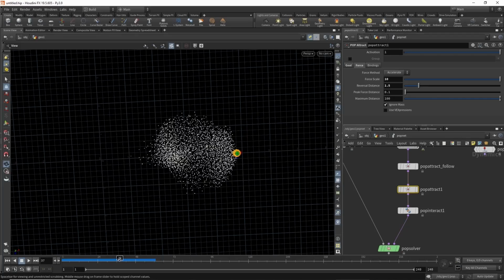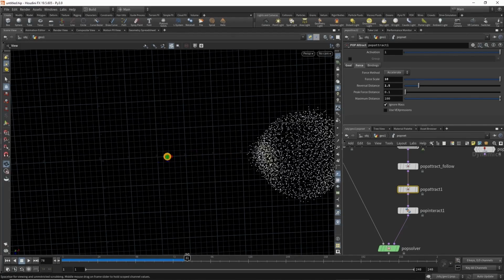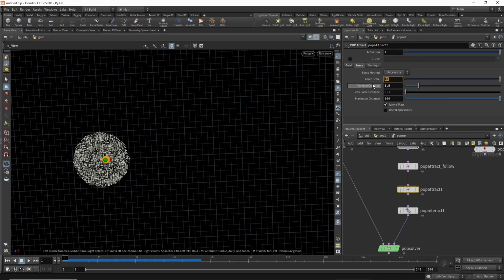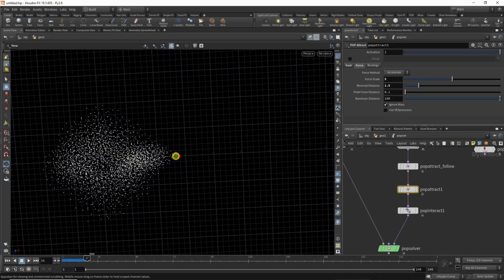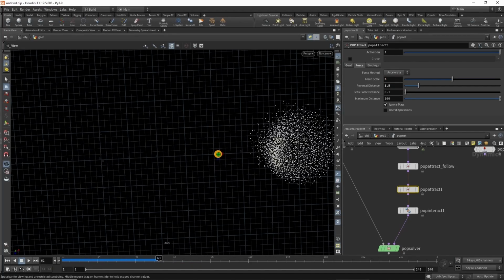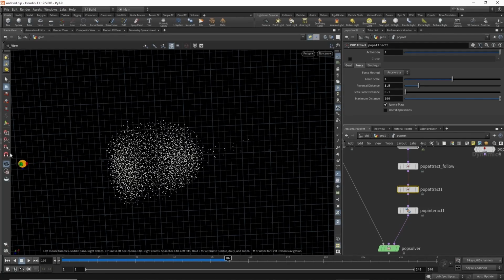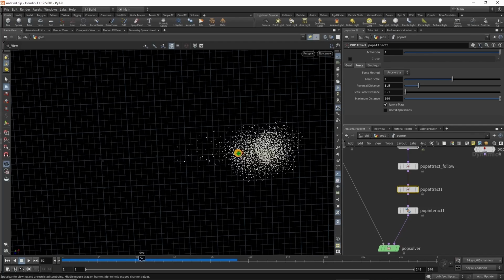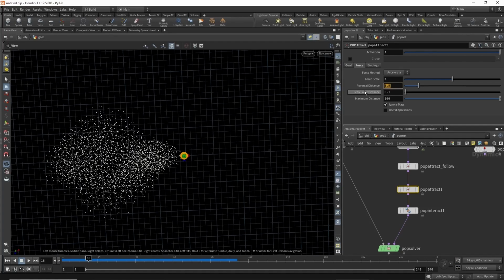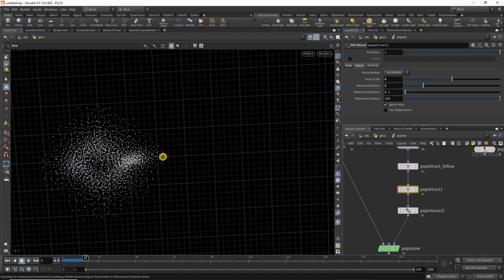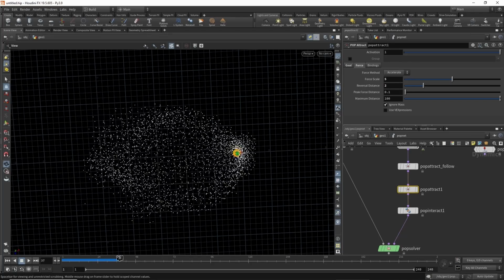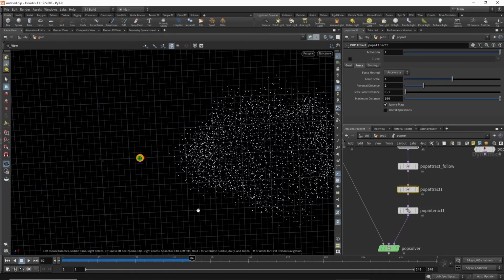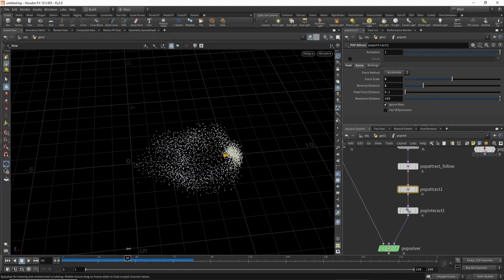I think this force scale is actually probably a bit higher because it's kind of almost overriding this a bit much. So I'm just going to halve this and see what this does. And you can see now I'm getting a little bit more of a follow action happening again, and still got some separation happening, which is quite cool. Let's dial up this. You start playing around with the settings and just seeing, depending on your scene scale, just to get that look and feel of what you want.